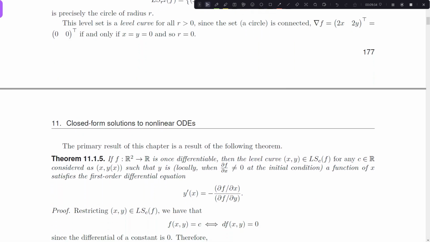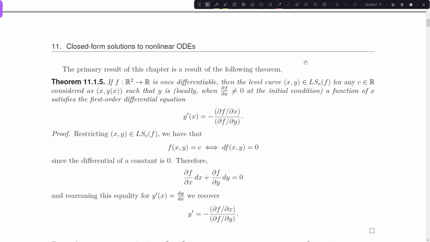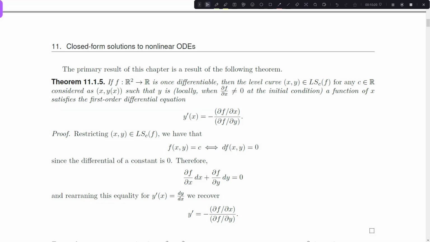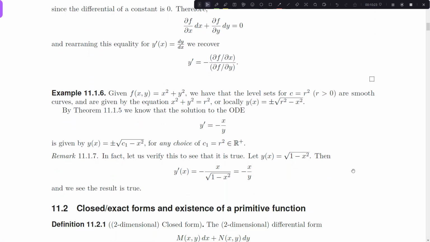Okay, if I scroll down a little bit more, we see that the next theorem basically is a way of me proving the theorem that I began this lecture with. So you can read through that theorem if you want. It's basically, like I said, the proof. It says, hey, this thing that I was claiming was the implicit solution is a level curve, right? You should be able to recognize that as a level curve now. You compute the total differential on the level curve, and you get that the total differential is 0 because the function's constant on the level curve. You then rearrange the total differential, which you now know is equal to 0, and you recover exactly that the derivative of y is negative partial x divided by partial y. So that theorem is a proof of the first theorem.